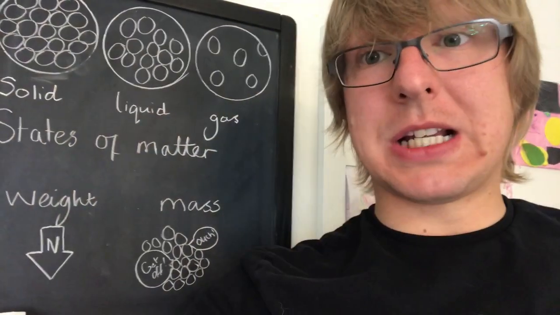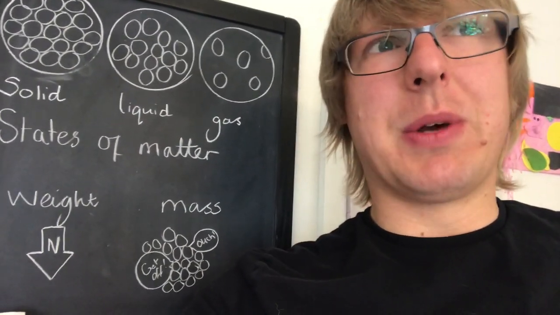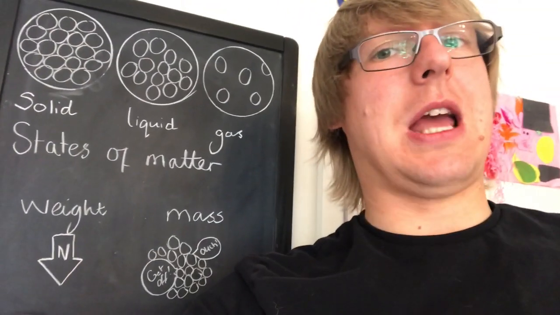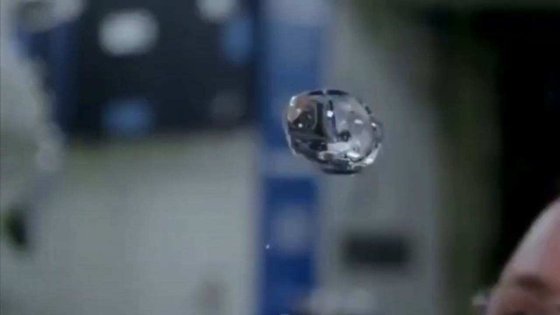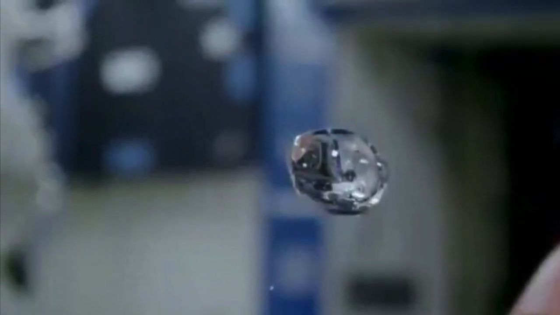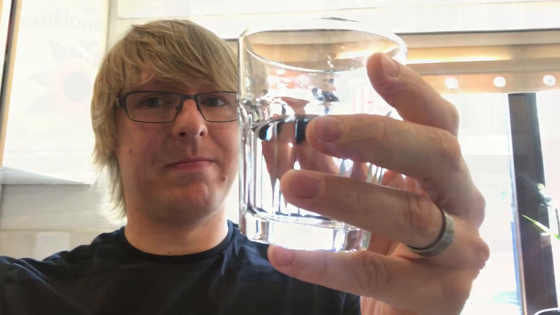Now we're going to try an experiment today to look at the density of different liquids. We're going to try, if we can, to make water float. We'll see how that goes. Now, let me guess what some of you are thinking. You might be thinking, I'm going to play you a video from the International Space Station where the surface tension of water can make water float, just like in this picture. But instead, actually, we're going to use density to make it happen in the kitchen.